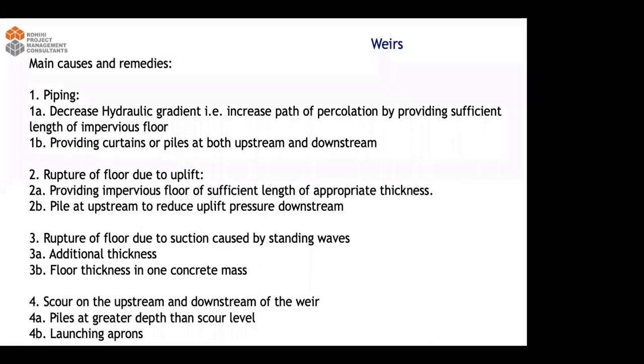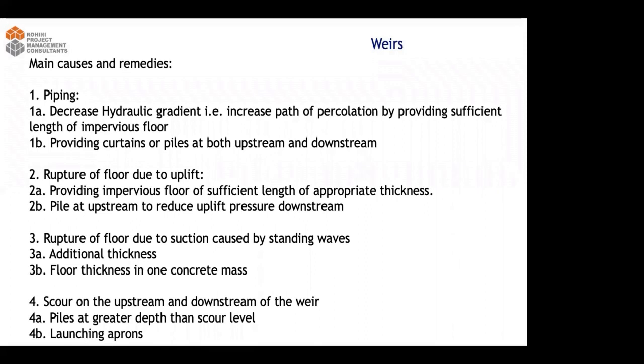Now, rupture of floor due to uplift, we saw the piping action happening, right? So for that, you can provide an impervious floor of sufficient length and appropriate thickness. Now, again, appropriate thickness, we have to design it based on the upstream pressure, how much it comes, the uplift pressure, right? Then the third is rupture of the floor due to suction caused by standing waves. Again, we go with the additional thickness. So most of the things would be addressed if you are considering the floor thickness as one concrete mass, and you design the floor as per that, right?